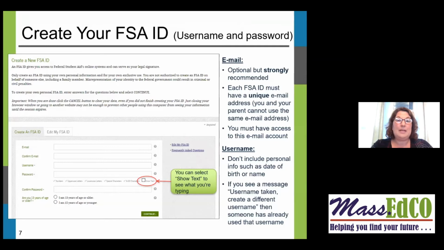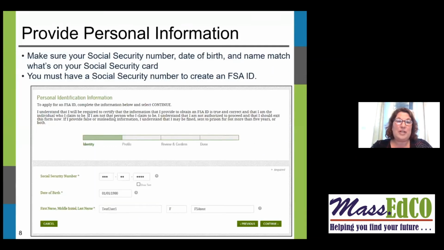So the next page after you create your username and password is where you're going to put your social security number and your birthday and your name. Now I do want to point out that your name must be your legal name that matches your social security card. So if you happen to have your social security card and you want to take a quick look at it as you type that in, that would be the best. I bring this up because we have a lot of students that have more than one name, but don't always use them.